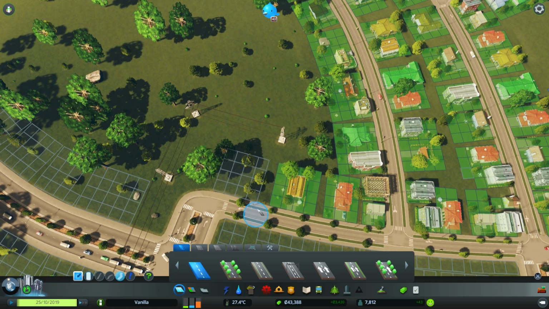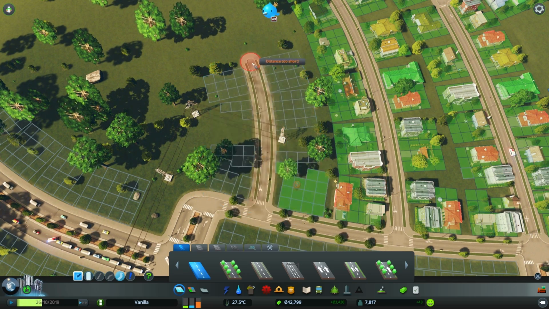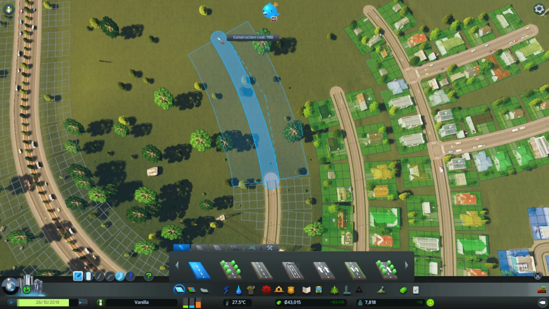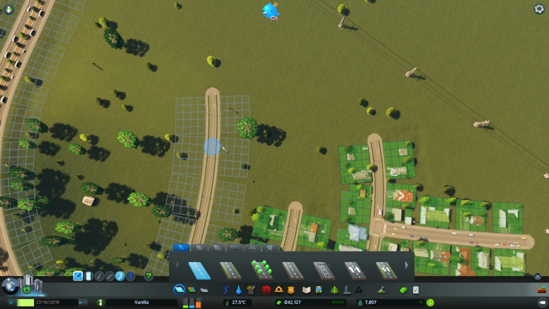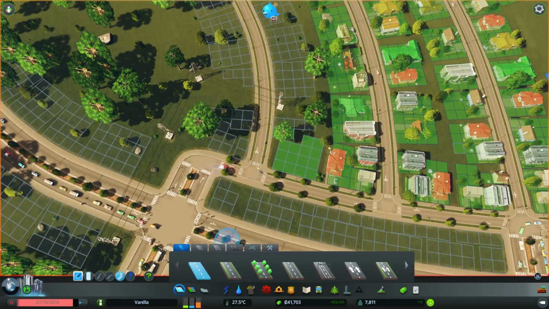Oh, that's a little bit close to the thing, though. Yeah, that's a very small junction there, but hopefully that'll be okay. I'll send that one to that point, and then go to this road and do something like that. So just a little something like that to add a little bit more zoning to the area.